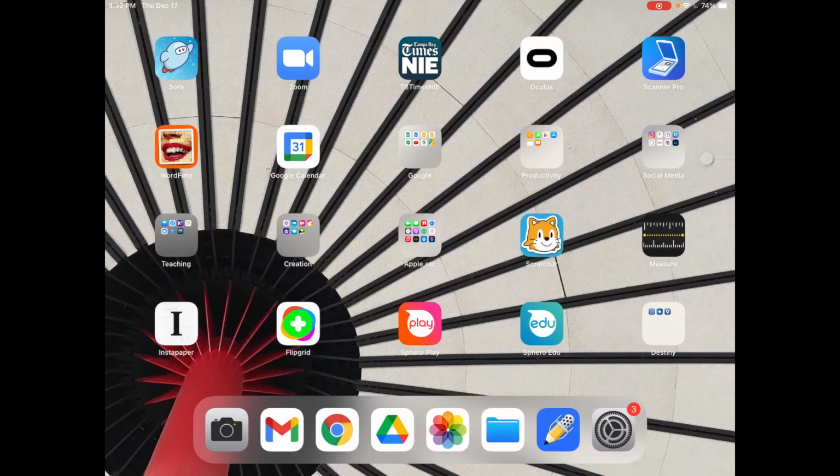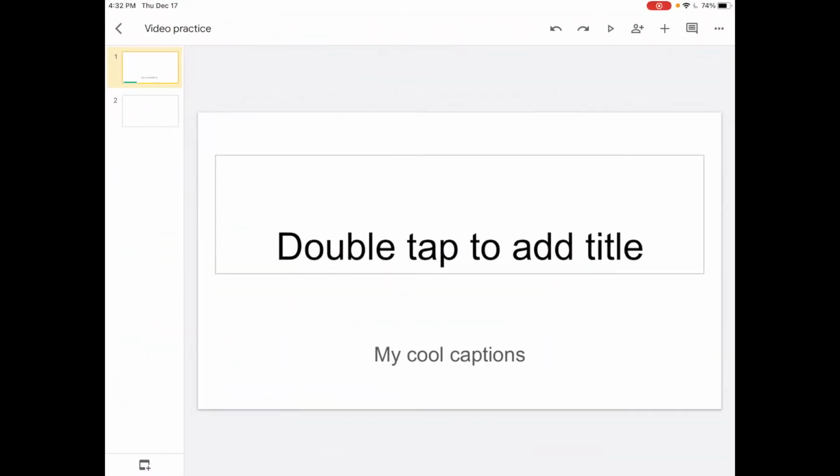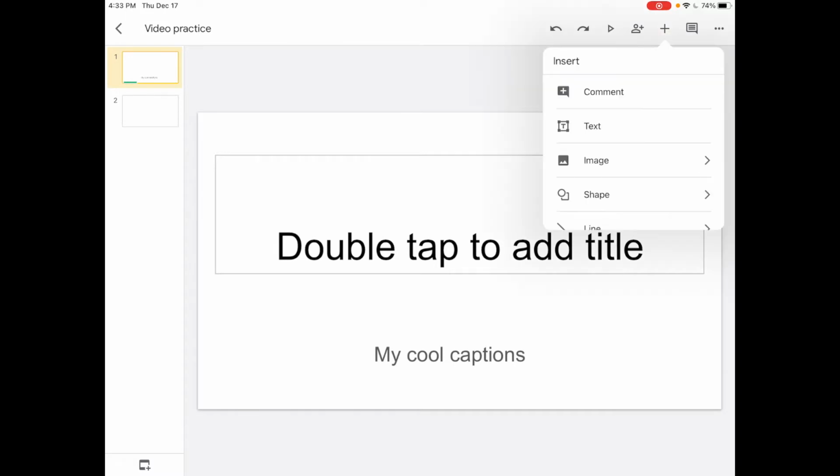So this video is to show you how to use Google Slides on your iPad to embed videos. I'm going to start by going into Google Slides, the app itself. Now when you're in the app, you have that little plus button over here, and you can do things like insert an image, you can insert a link. So if you have a link to your video, you could just insert that link. But unfortunately, Google Slides in the app does not give you the option to just embed a video.